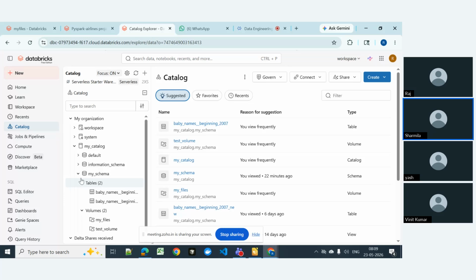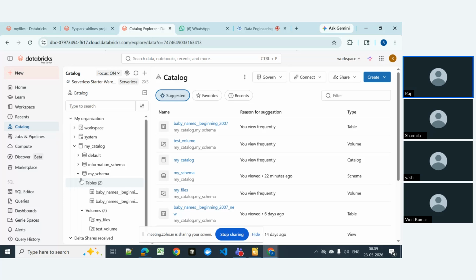So what I understand from what you're saying is that Unity catalog connects all the workspaces, and then we are taking a copy and working from it? No, exactly, you don't need to take a copy, you can directly work on it, right? This is what I was trying to say.